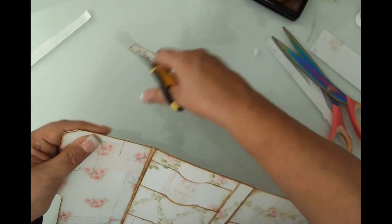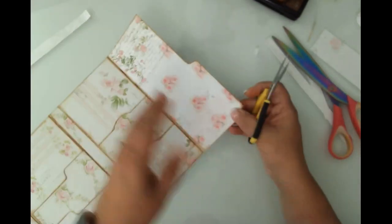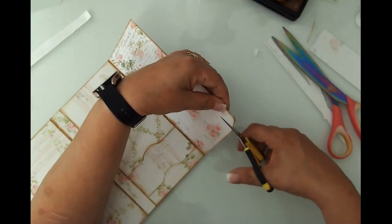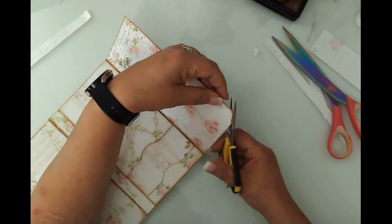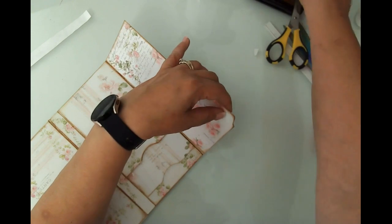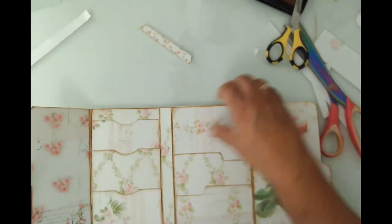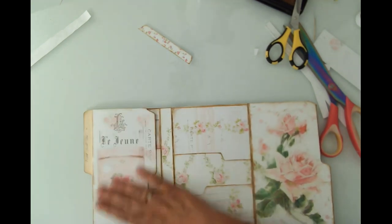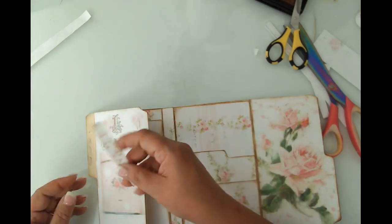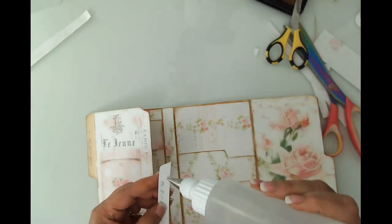Oh, we do have a little bit of white showing here though. Should we get rid of that? What do you think? I think, yeah, let's just get rid of that white. Got a little overhang here. And it's easy enough to fix, so again, if it's not, don't worry about it. If you can fix it, but there we go. Okay. Oh, I love that. It's so pretty. Okay, so now let's get this on here.